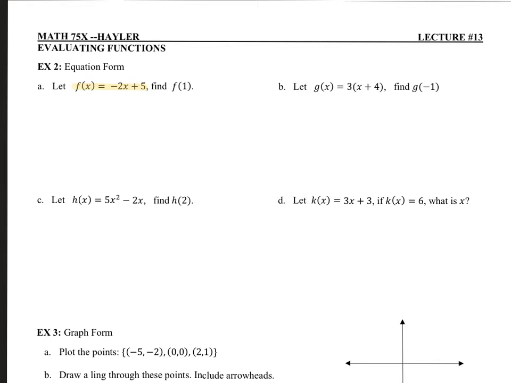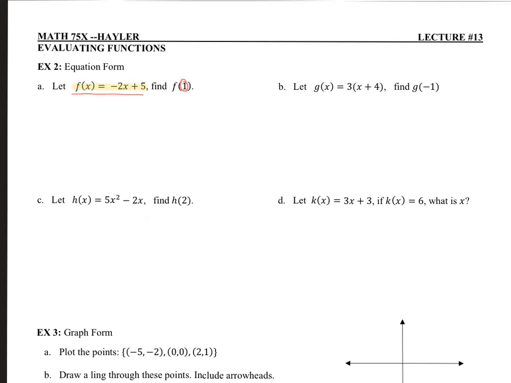So what we're asked to do, or we're told, is we have this function, and we want to find f of 1. Well, let's unpack this first. F of 1. Remember, normally we have f of x. So what happened here? Well, we have just taken out x and we have replaced it with 1. And that's the plan. The plan is take out x values and replace it with 1. Alright, so go ahead with that.